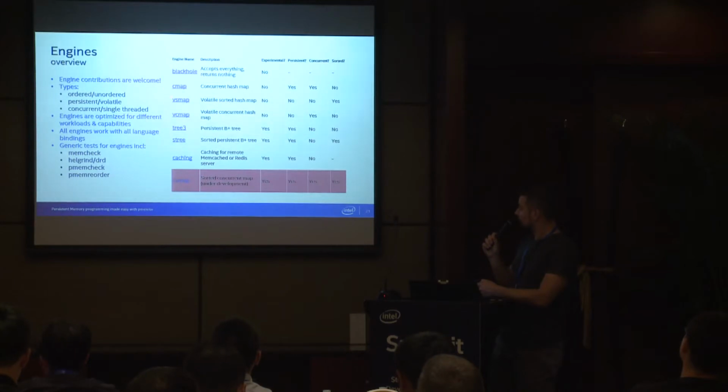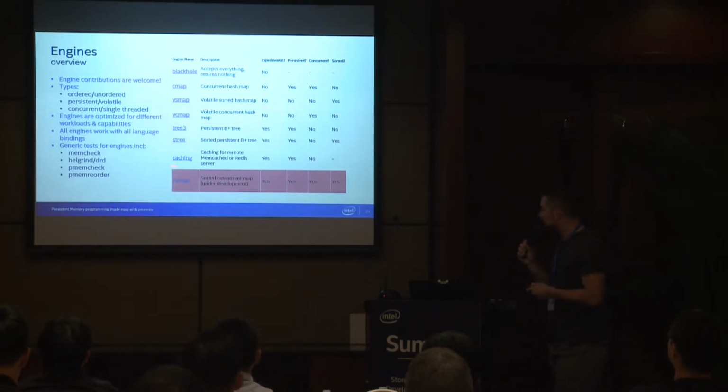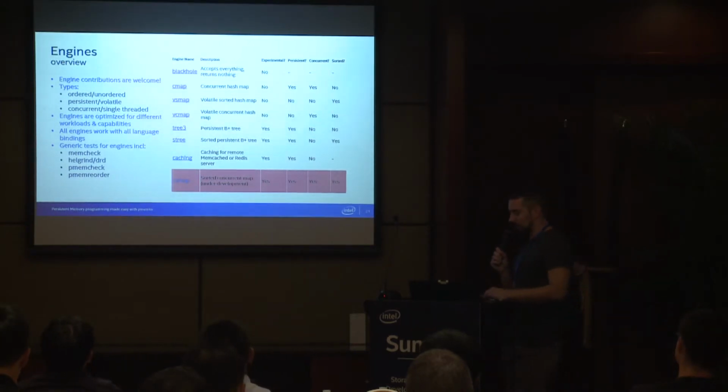Yes, this is. So I hope I already recommended this engine. We have volatile engines, which are not experimental, and we have some experimental engines based on well-known concepts. And this row has red background because this engine is under development. It is sorted concurrent map. As I said, implementation is ongoing. It will also be available from libpmemopt C++ library and implemented and exported as an engine to Pmemkv, and it will be designed with skip lists.